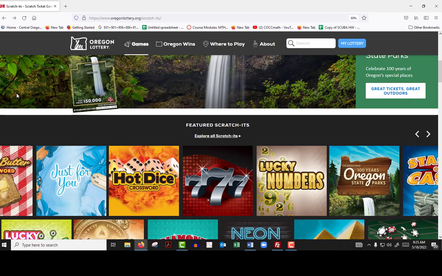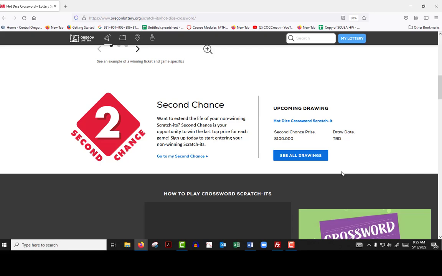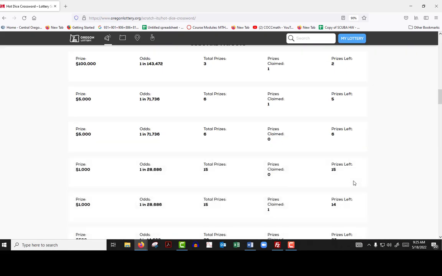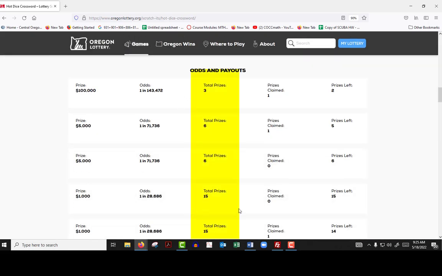You keep track of the deck. In this case, the deck are the prizes that have already been paid out. So you pick a prize ticket, look at the distribution, and here the total prizes would be the full card deck. The prizes left would be what's remaining in the card deck. So anyway, that's the connection between collecting on an advantageous game and just the mathematics of it. So you can see card counting itself, or scratch it ticket counting itself, is pretty simple. The actual collecting on those things is what makes it a challenge.